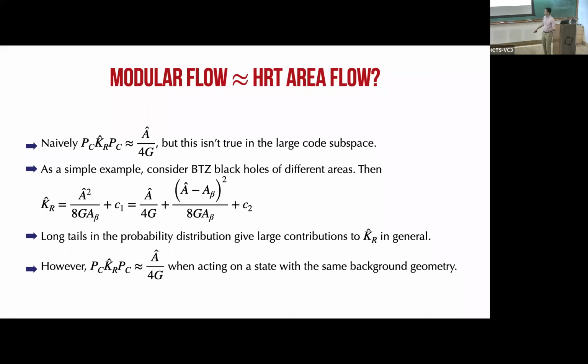It's A over 4G, so that's an important point. Let's say I was at A equals A beta, then this term drops out. And so there's a sense in which A over 4G is a good approximation near the peak of the spectrum. And that's what we typically use in thermodynamics. When we're evaluating the entropy, what we really care about is the peak of the spectrum, and there the entropy will be approximately the area. So when we're taking an expectation value of this operator, this term will basically drop out. But as an operator, it's not close to A over 4G. It has these large corrections.